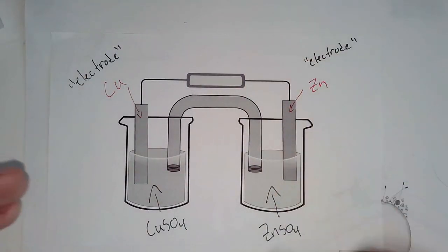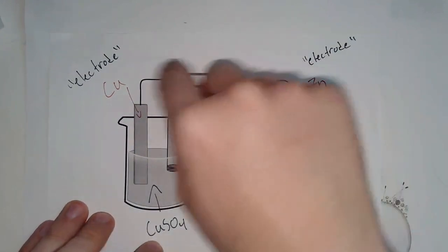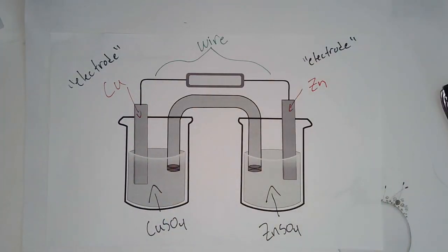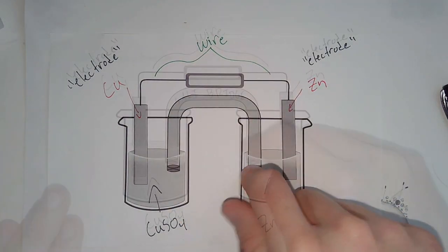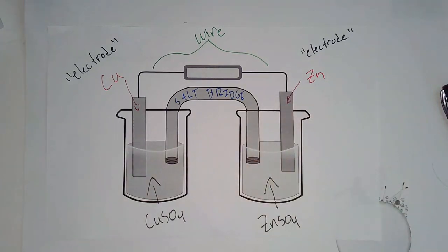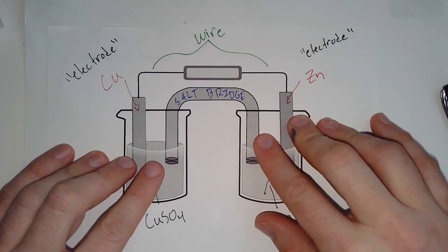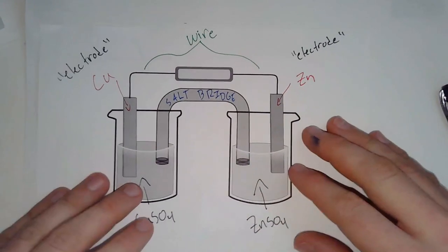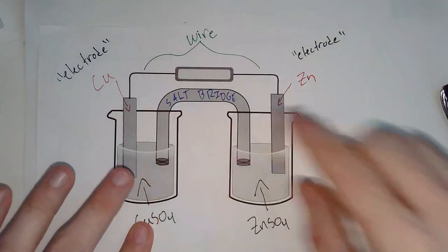So we've got our two electrodes, a copper and a zinc electrode, in our two electrolytes. And we connect them with a wire. We also have this thing here, which we call the salt bridge. In honesty, it's really important. And without it, the battery wouldn't work. But we're also going to effectively ignore it until the very end of this video because it's the most confusing thing. So overview, we have two electrolyte solutions, a salt bridge, a wire, and two electrodes.